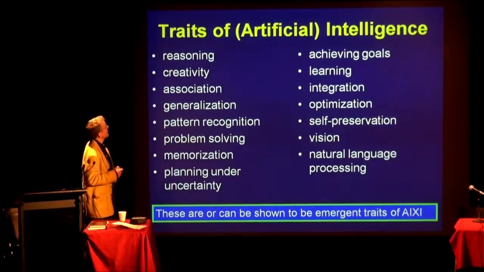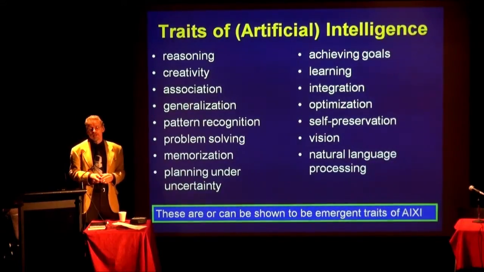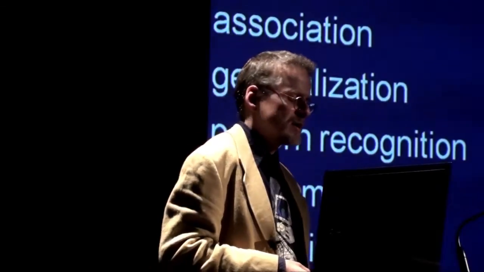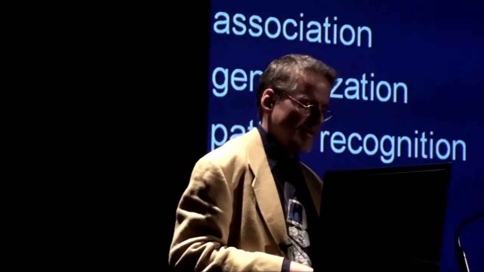So, for instance, reasoning, where does this come in? If you have a world where reasoning about it is useful in order to acquire more reward and to be successful, then AIXI, because it is the optimal reward maximizer, will by necessity have to acquire these reasoning skills. Then you can ask, well, okay, this is my claim, but where's the evidence, and where does it go on internally?